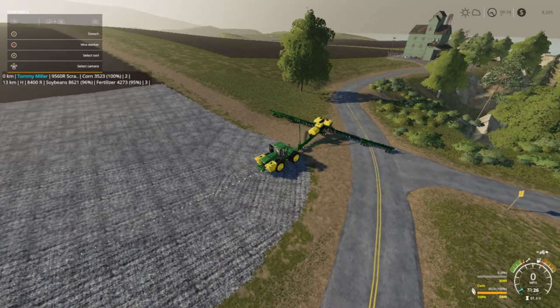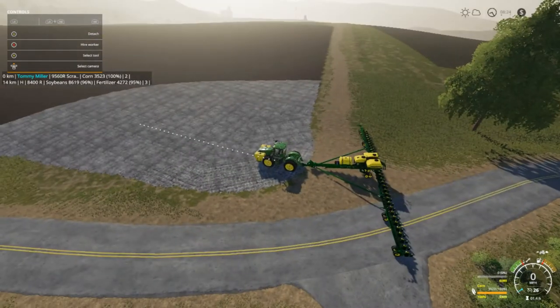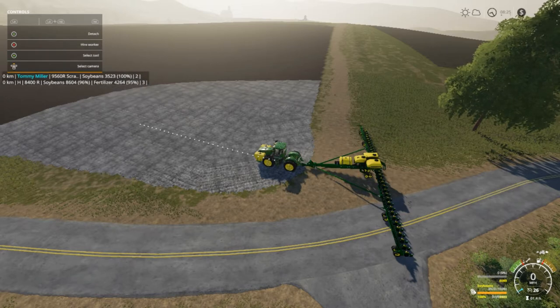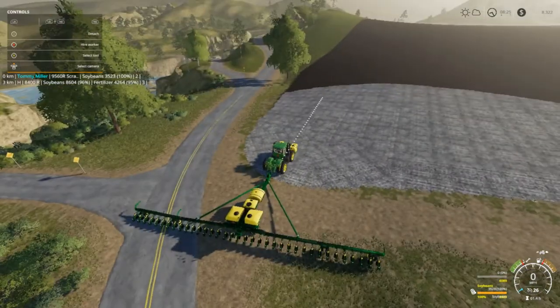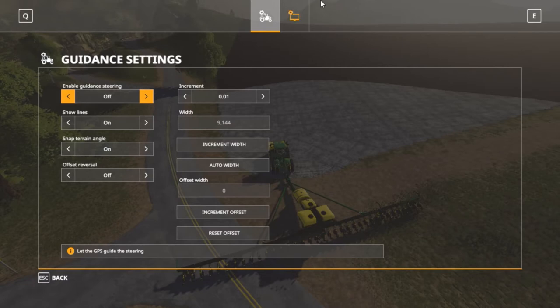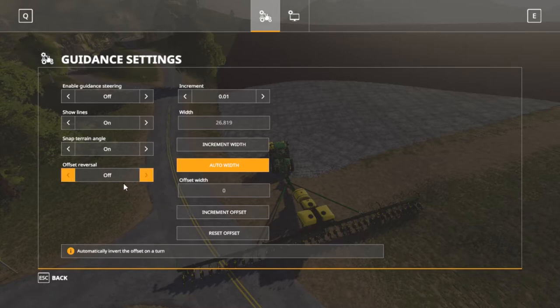And you know what? We still got a lot of silage left. Let's plant soybeans. Sunflowers. There's soybeans right there. Let's just have soybeans in both of them because we still got a lot of silage. Now, can I do... let's go in here. Go auto width. No offset.